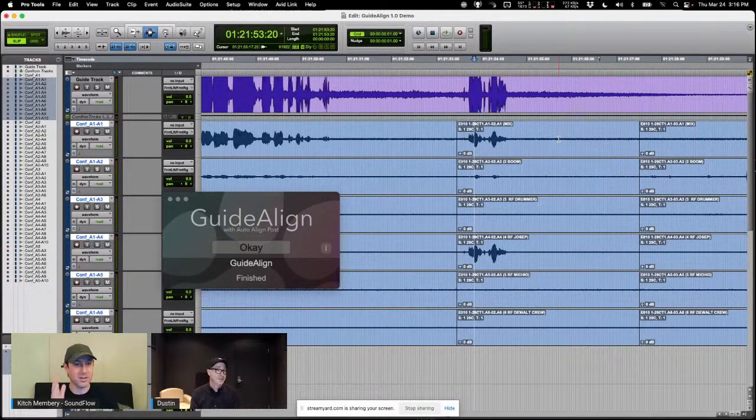Okay, so this is just simply the start, which is getting everything synced up so that you can get into the weeds later. This is moving all of the clips to be perfectly in sync with the guide track. Say the director has gone into the edit suite and thought that the sync looked a little bit out, or maybe it worked better by moving it out of sync.